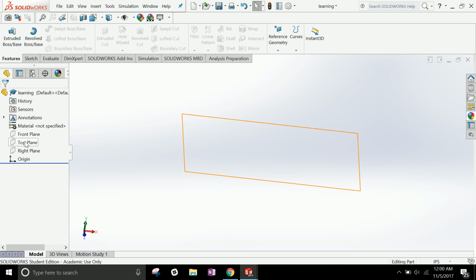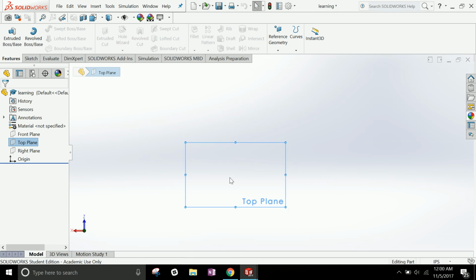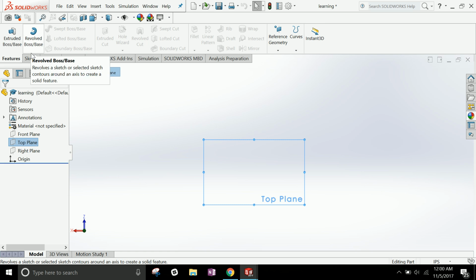So I'm going to go to that top plane again. And now my goal is that I want to go ahead and make a body tube, because we are going to be making body tubes for ourselves, and it's going to be beneficial to go ahead and make a design, a computer-aided design that we can show of our rockets. And so there are two ways that I can do that, but they both start with the same thing. So if I want to make a cylinder, the cross section of a cylinder is going to be a circle.